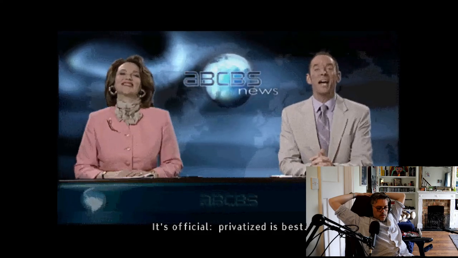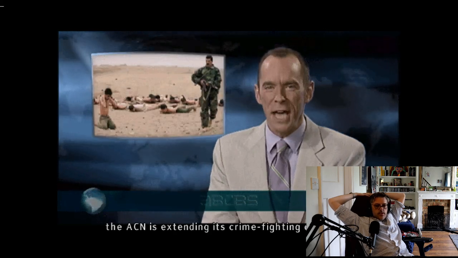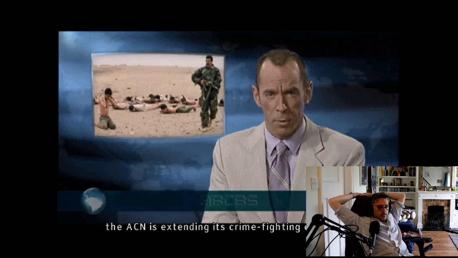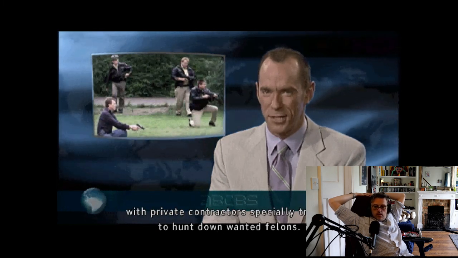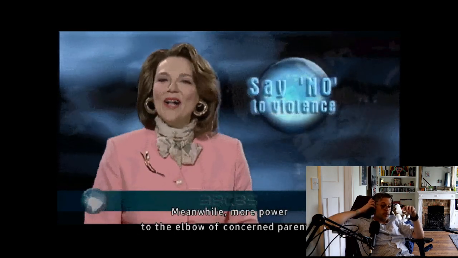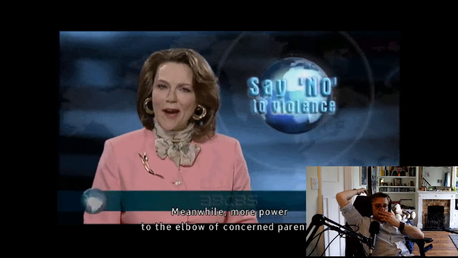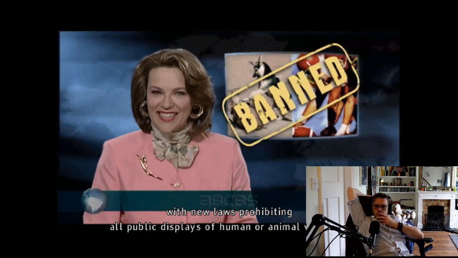It's official. Privatized is... These guys are in this guy's pocket. Following last year's armed forces sell-off and the financial success of the Mideast war, Christ! The ACN is extending its crime-fighting capabilities... What?! ...with private contractors specially trained to hunt down wanted felons. ACN chief Christopher Stern said the new headhunters will deliver... New, they're not new. Meanwhile, more power to the elbow of concerned parents with new laws prohibiting all public displays of human or animal violence.